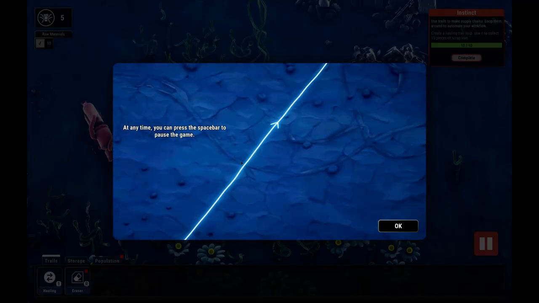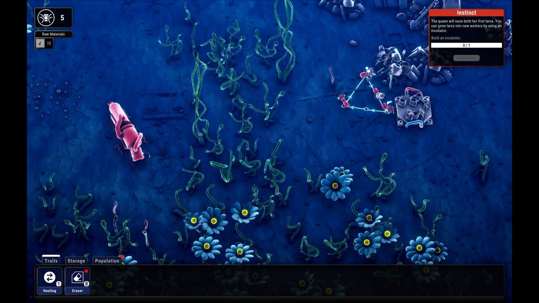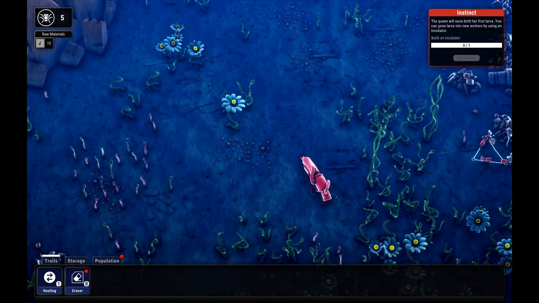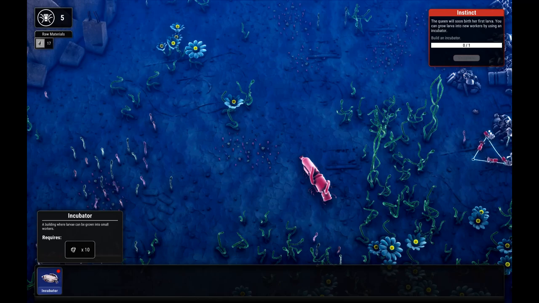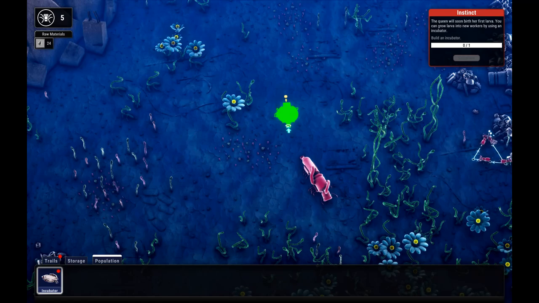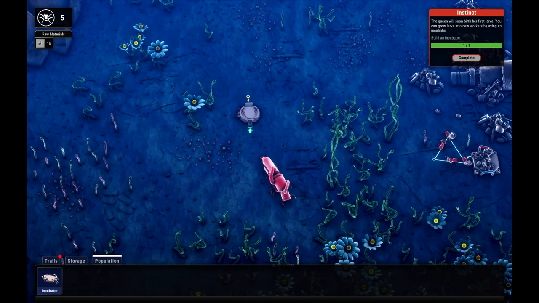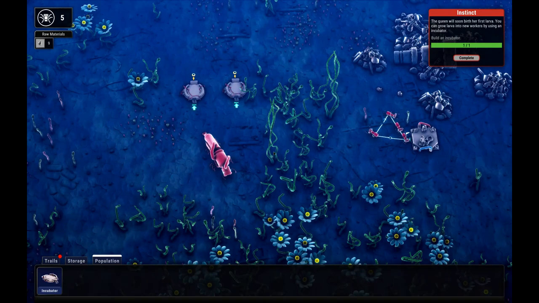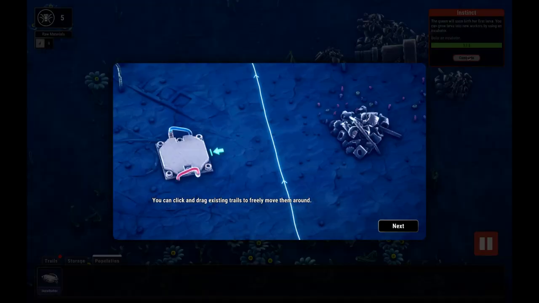Okay, so now I can make a pause. Now we need to create an incubator, just to process the eggs. And what I will do is, this flower is a bit annoying, but okay. So I will put one here. And we have one, but I would already put two of them, because we need to output this at a fast pace.